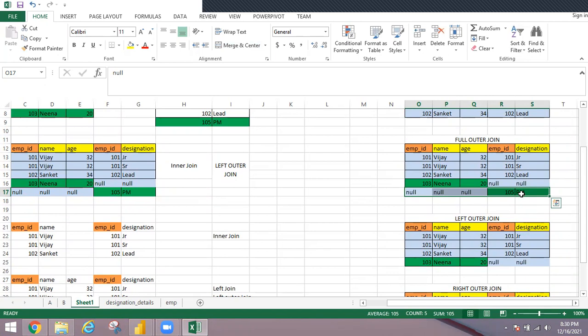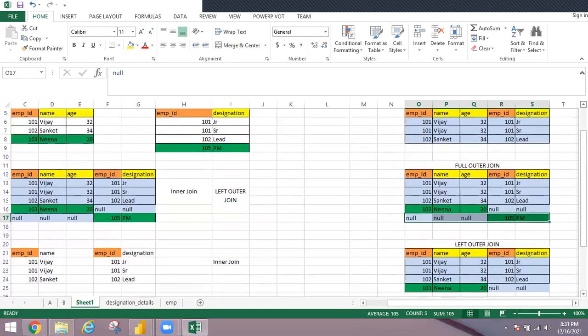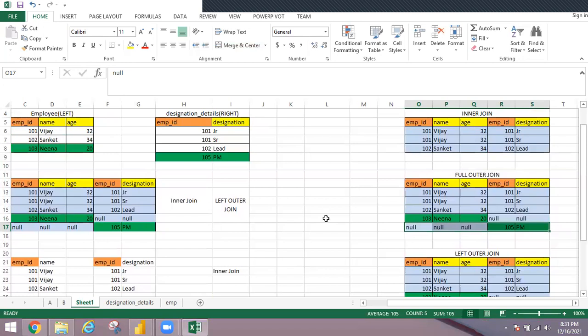Any question here, guys? So can we highlight duplicacy value in join function? Duplicacy value in the sense, Rahul? If you see in a full outer join column, there is employee ID 101 and employee name is Vijay. So it's repeated. If I want, can I remove it from Power Query? You can remove it. Remove duplicate option is there.